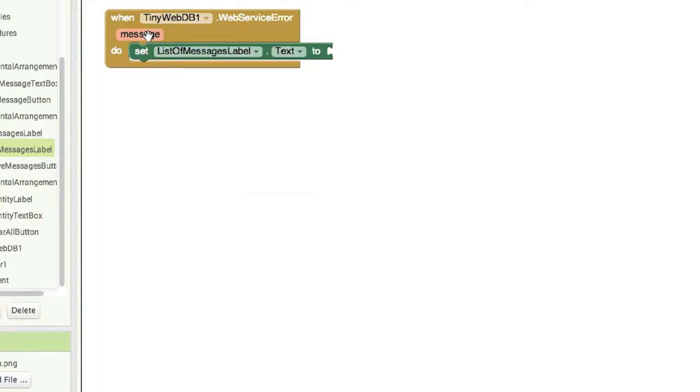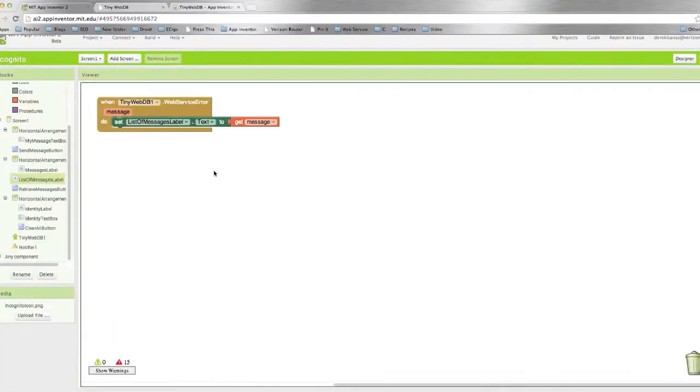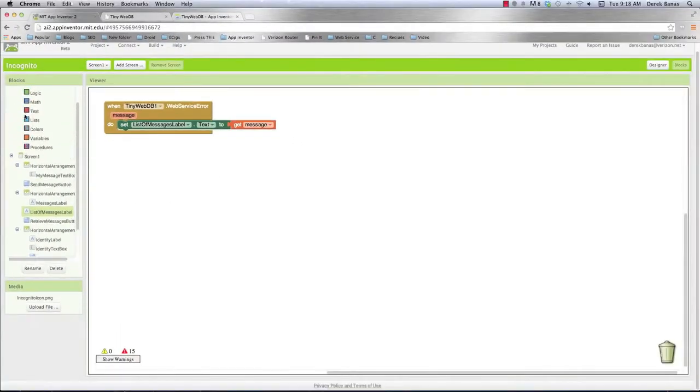And then the message that was going to be sent if there is an error, and we're going to throw it there, and it's going to be displayed in our app. And I think for the most part, that's good enough. So that's going to handle any errors that could occur.